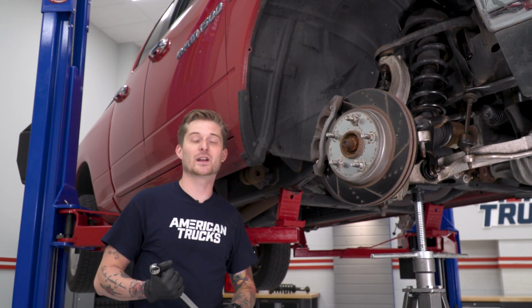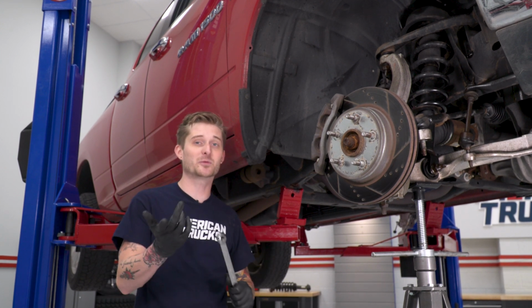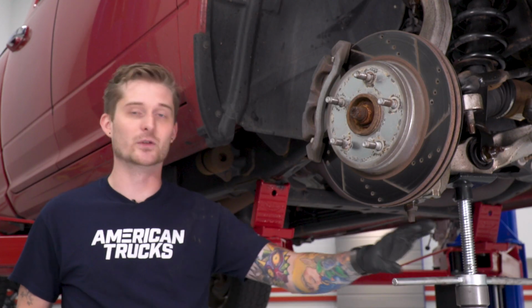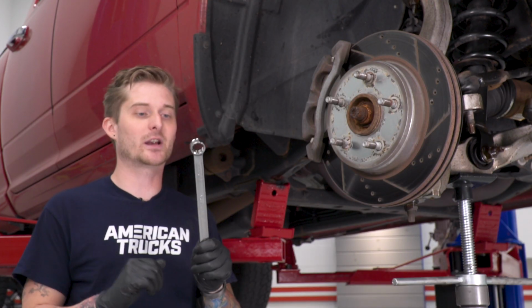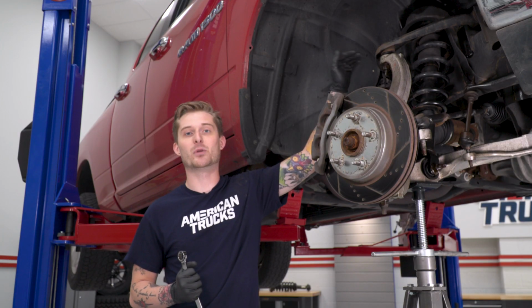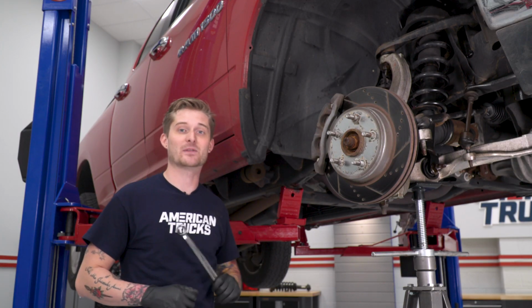All right, next we're going to disconnect our upper ball joint from the knuckle. At this point, it's also helpful to support the entire steering assembly from the lower control arm using a floor jack or a pole jack. Now you're going to need a 21 millimeter wrench for this one, and you're also going to need a hammer. You're going to tap on the boss of the knuckle there to loosen it once you actually pop that nut free.